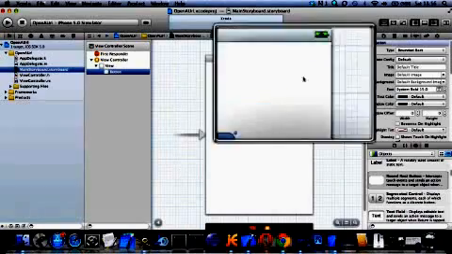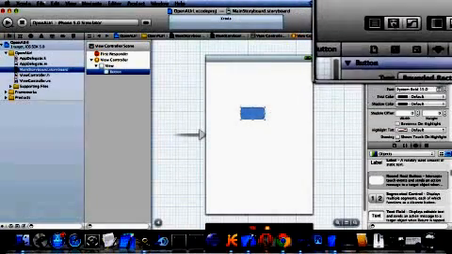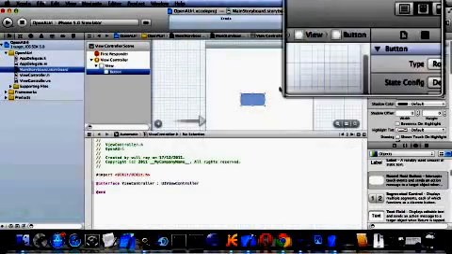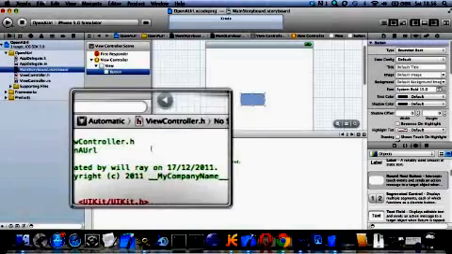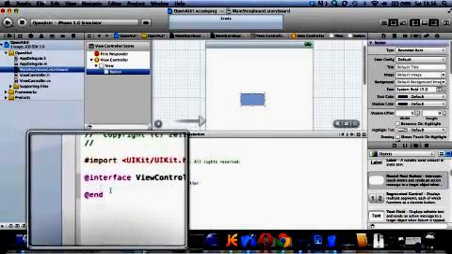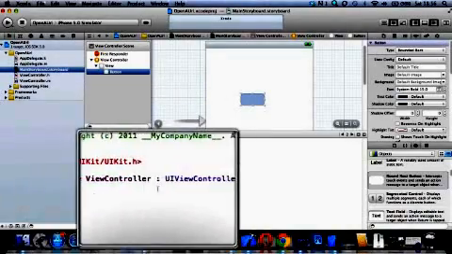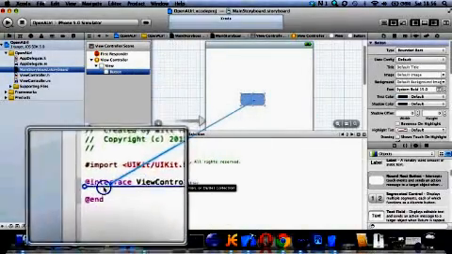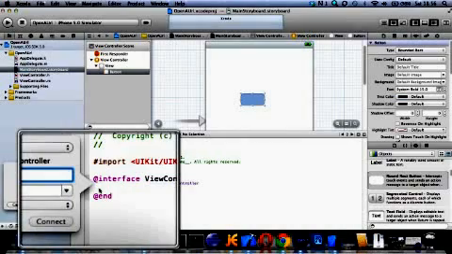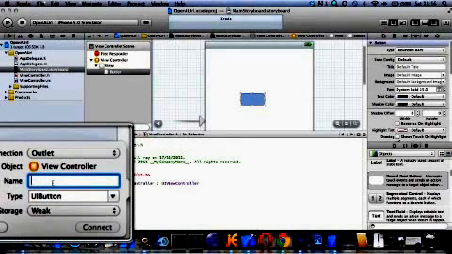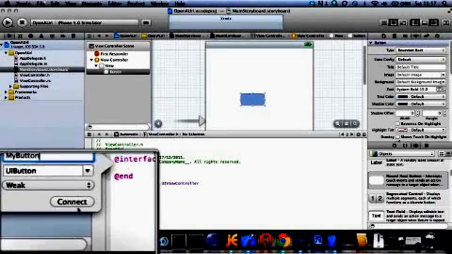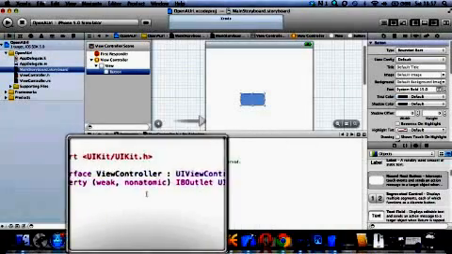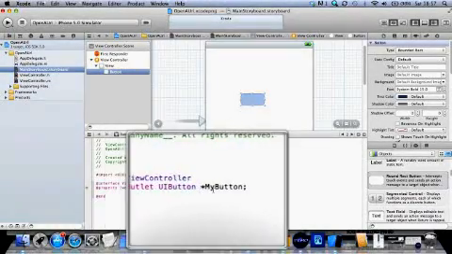Now the trick here is to open up split view, which is that one, and there you've got the view controller H, and then we've got to initiate our variables in there. We do that by control, and then we just go on along there, lift your finger off, give it a name. My button. There we are, and that's put in that property in there.